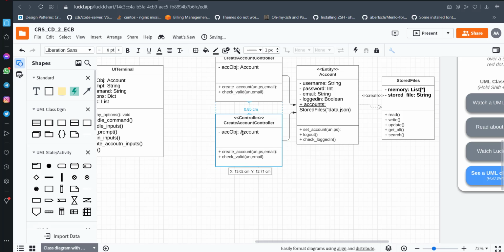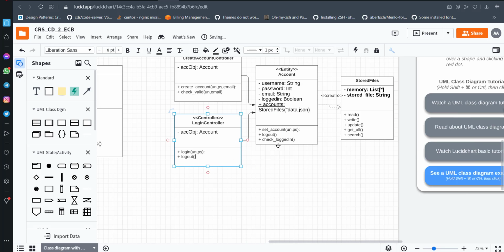And let's say that we will need as well a controller for logging in. And this guy is gonna have an account object as well, and this is gonna have the login method that we have taken away from the account as well. Let's take username and password. And I'm going to do something redundant here. I'm going to say logout, and you're going to understand why in a minute.